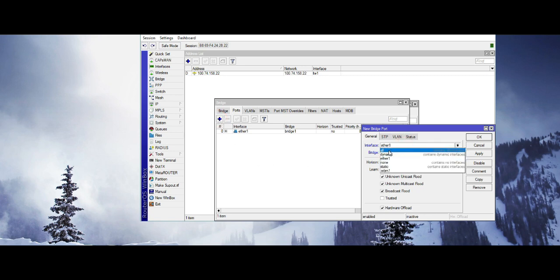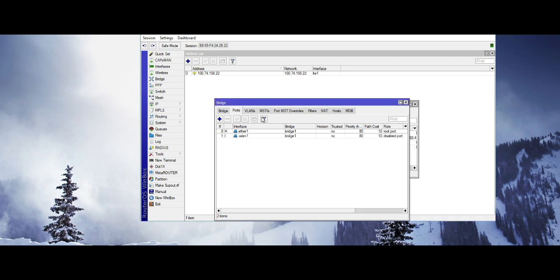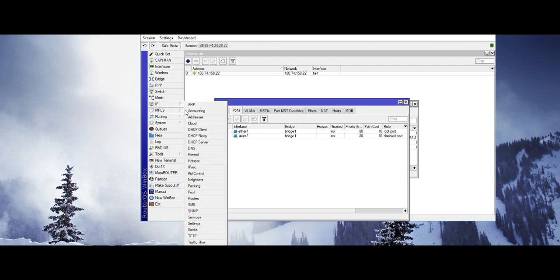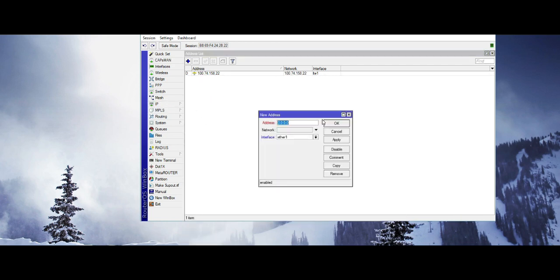This time around is the wireless interface. The next thing we now do is to configure an IP address for this bridge. The IP we're going to assign is 192.168.5.3/24.